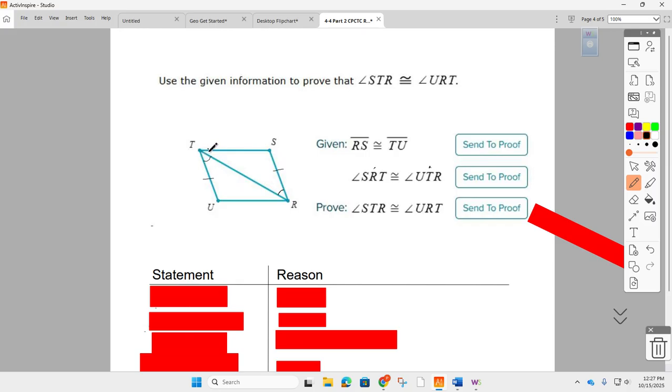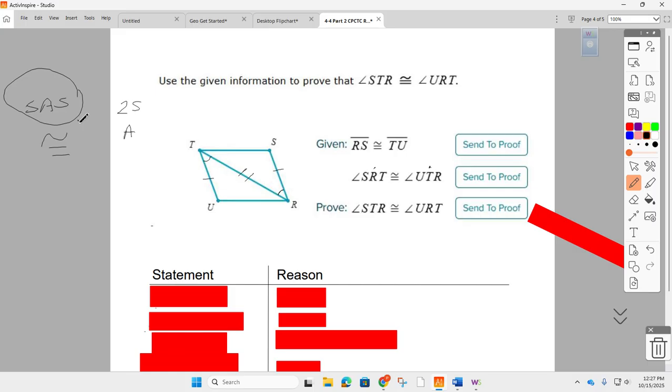And so do we know segment TR is congruent to itself by what property? Right, I think everybody's getting a little better at that. So now we have two sides and an angle. So two sides and an angle, we really only have one option. If it's side angle side, that means the angle is in between the two sides. Side angle side, side angle side. So now we know they are congruent by side angle side.